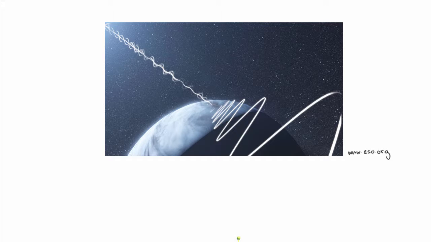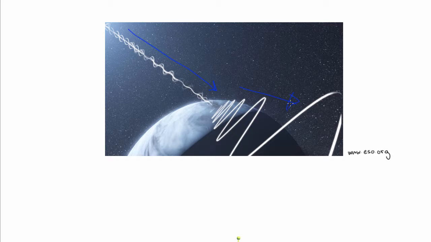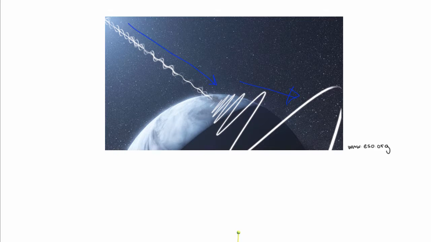But the light reflected off a planet would be polarized, like in this image here, where we have our unpolarized light coming from the host star, and what we get out is polarized light reflected off of the planet. Using this technique could give astronomers the opportunity to image a planet directly instead of indirectly by looking at the star.